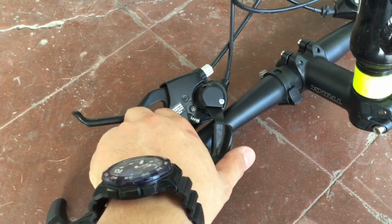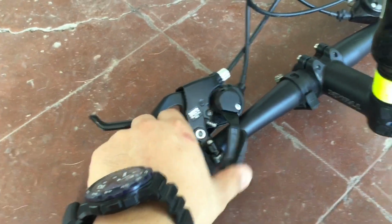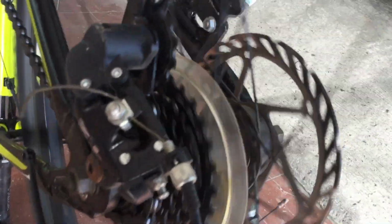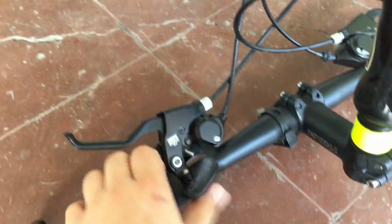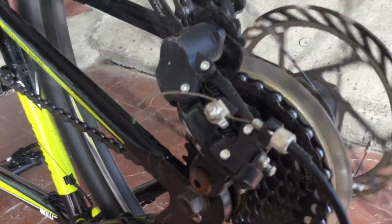We move it a couple notches up. There you go. Just to make sure, you should see it move now. Hope you see it. Yeah, it moved. Okay, let's do it once more, like so. There. It now moved to the biggest ring.